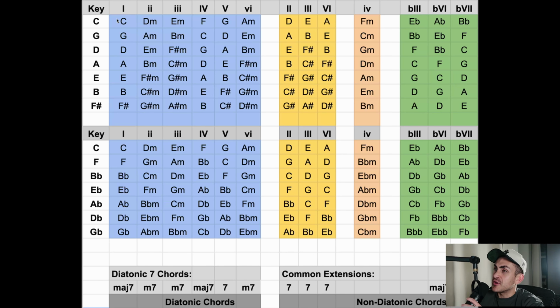So if you're in C major here, you can play C major, D minor, E minor, F major, G major, A minor, right? And that's what these little M's mean, if you guys don't know that. There's going to be the 1, the 2, the 3, 4, 5, and the 6. With that being said, you can mix and match any of these chords within your song. I think the most popular chord progression, and please correct me if I'm wrong in the comments, is the 1, the root note, the 5, the 6, and the 4, in that order. But you can mix and match and mess around with that, just make sure you're in key, guys. This is a great reference to figure out what chord you're going to play, and it has every key on here, which is really cool.